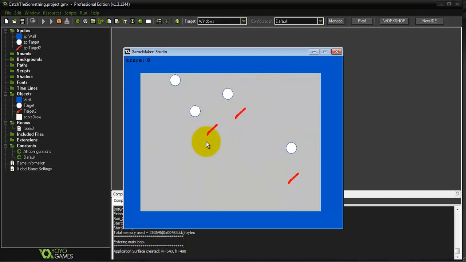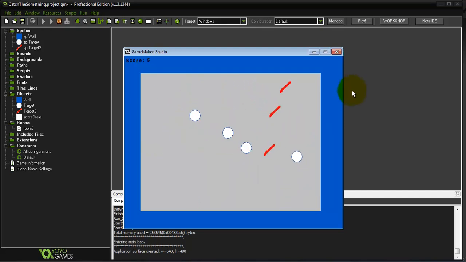But you notice I'm within the image square, but since I turned it on to precise collision detection, it ignores any clicks that are outside of the target area.